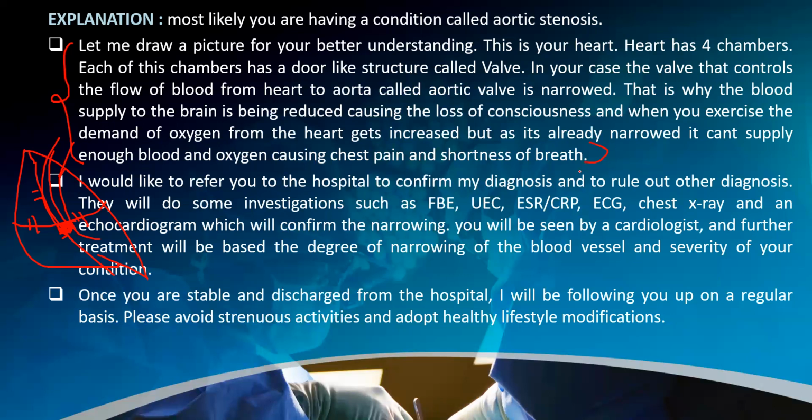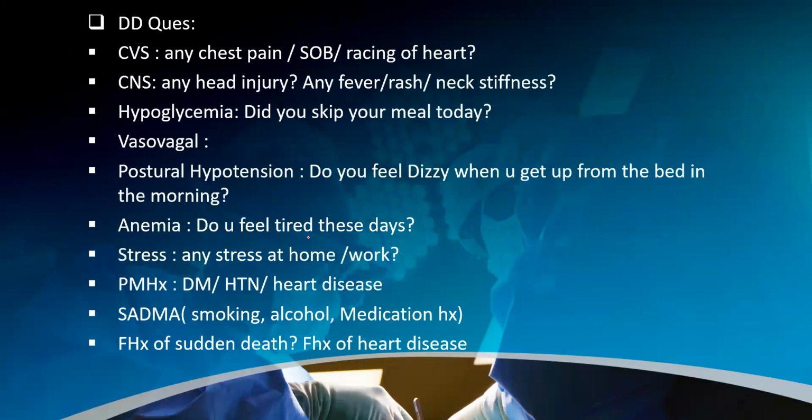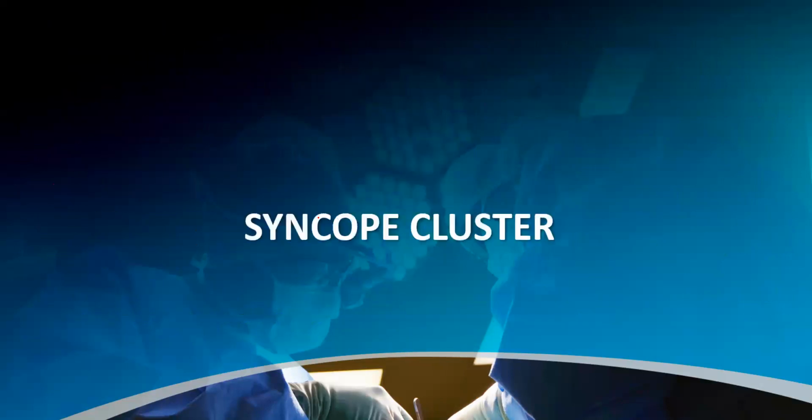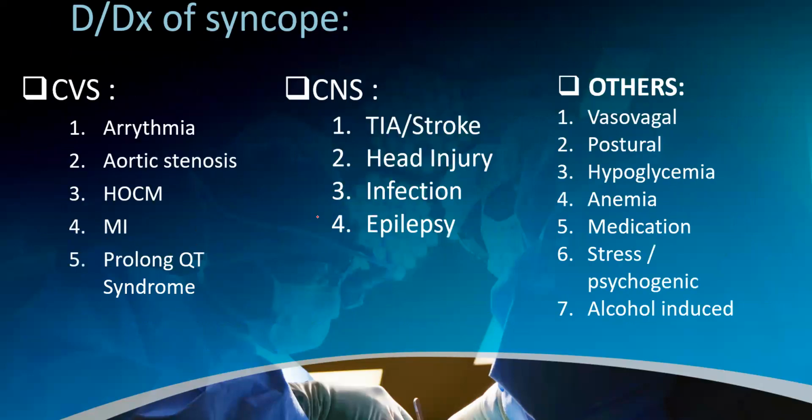Now, let's say your diagnosis is done. Differential diagnosis is a task. How are you going to say that? Say that it could be due to other conditions as well, John. So then you go to the differential diagnosis that you ask this patient. So if we go to the DD, then you will find out how to explain it. So you can say, John, it could be due to any other causes related to your heart or your brain.